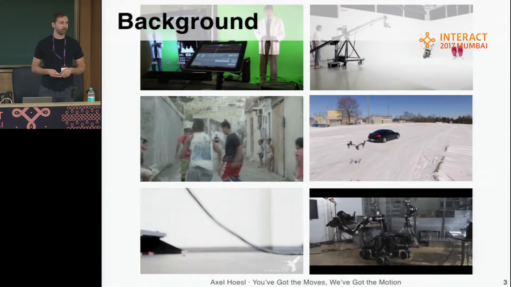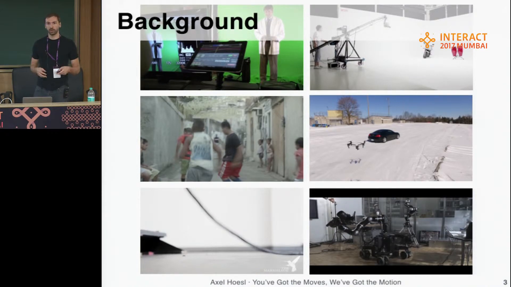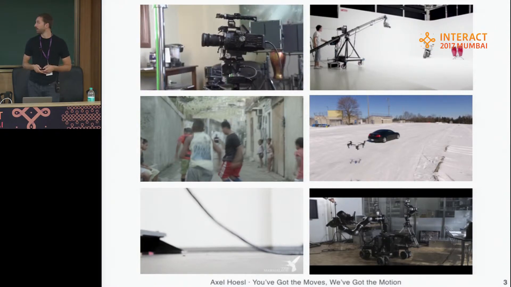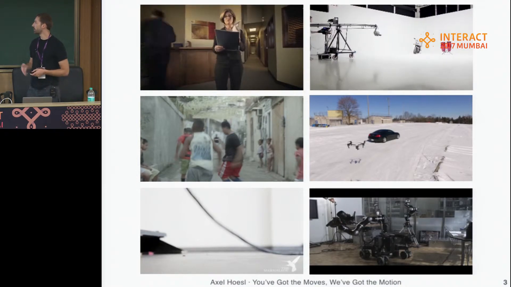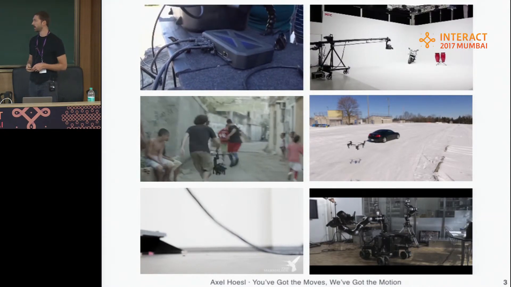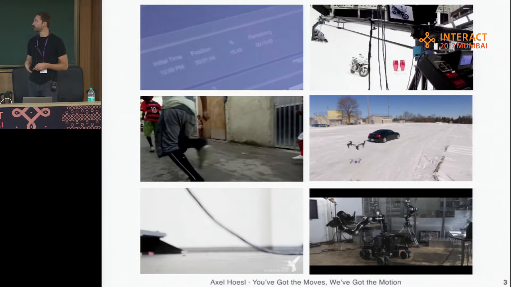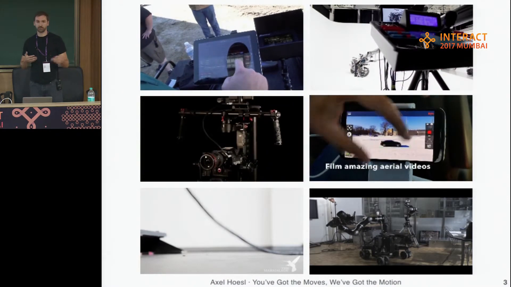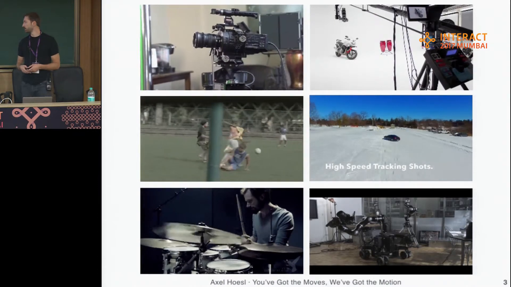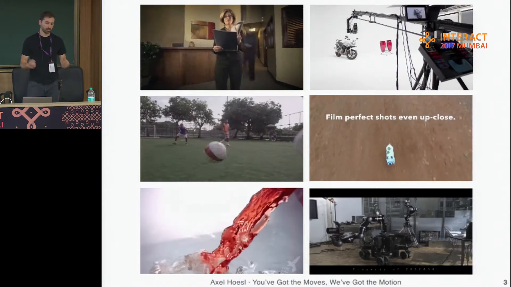In contrast to the preceding work centered around camera control in a virtual environment, this work is focused more on the physical aspects of camera control — a niche that not everybody in the HCI community may know. I'd like to show some examples: on the top left you see a motorized camera slider; you could also use camera cranes, gimbals that physically stabilize the camera for smoother motion, drones, content-based control techniques, industrial robots for high-speed shots, and combinations of industrial robots with traditional tools such as camera dollies.